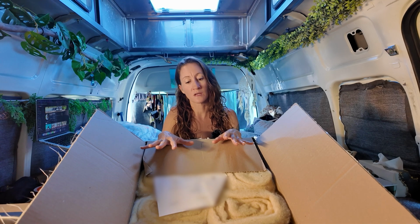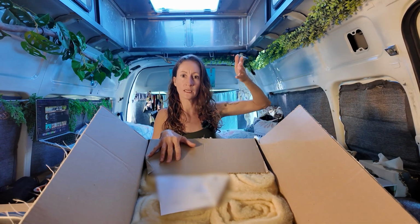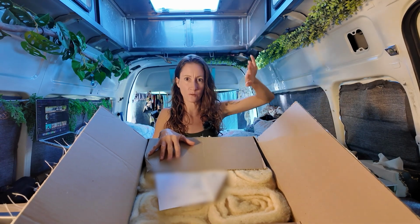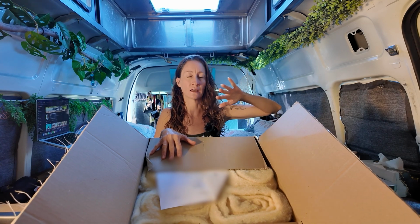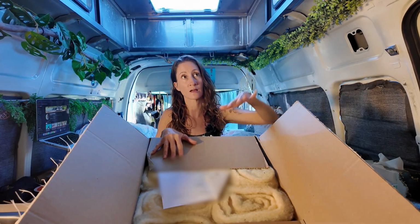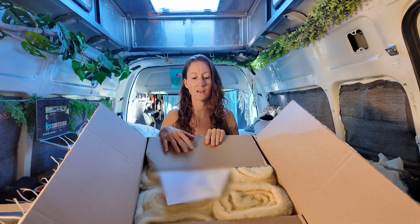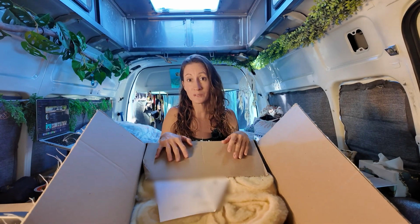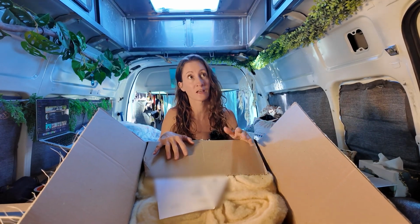Some of the problems I might find is that it might not stay in place. It might drop down a bit because I'm not going to use an adhesive to glue it to the roof or anything. I'm actually going to place it up there and put wire across it and then just gaffer tape the wire, because it's a really light product. In saying that, I saw someone else do that, so I don't know if that's going to work. That's what we're going to try first.